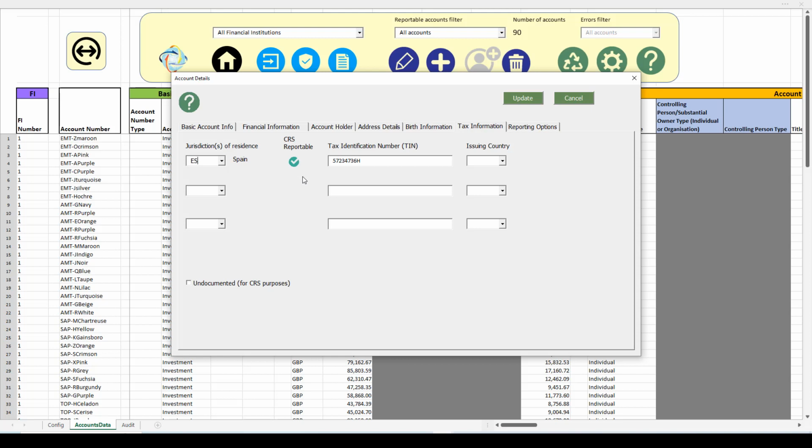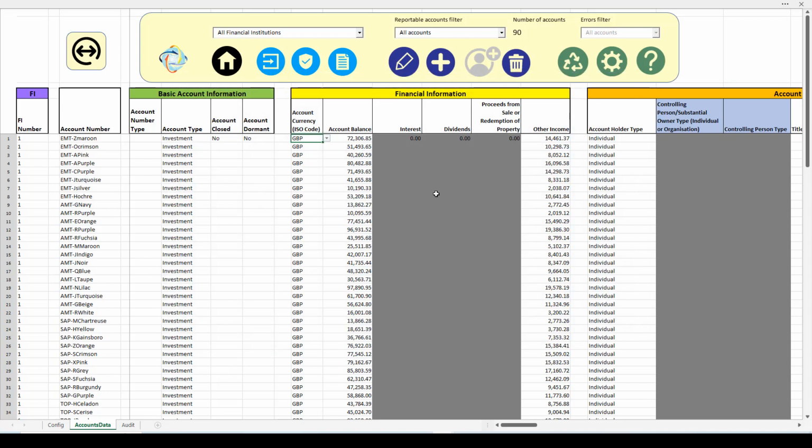Whether a jurisdiction is reportable is based on the submitter jurisdiction, which then issues lists of the reportable jurisdictions. So typically the tax authority will publish, usually annually, a list of the reportable jurisdictions that are relevant for financial institutions in that particular jurisdiction when they're filing their reports.